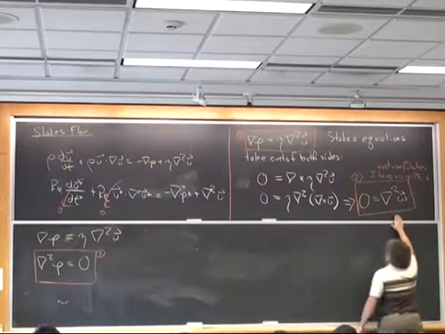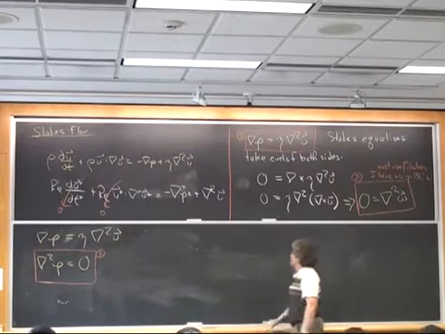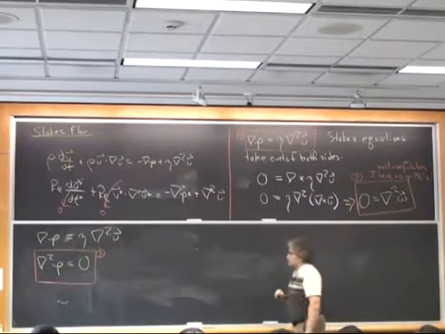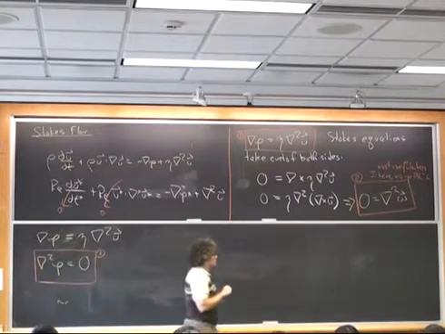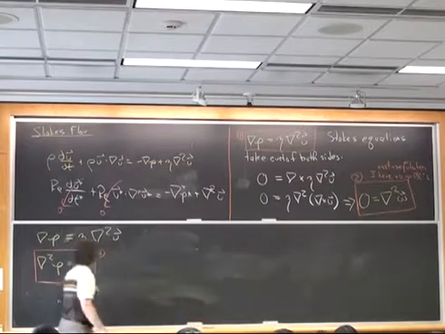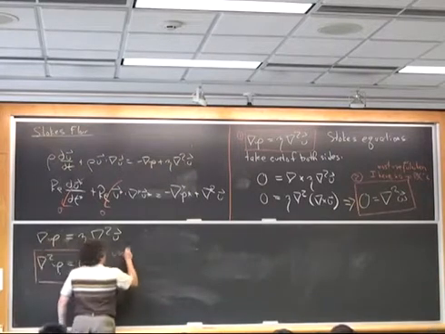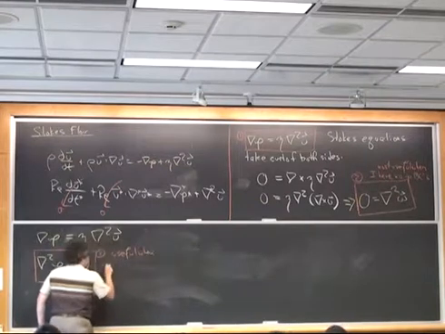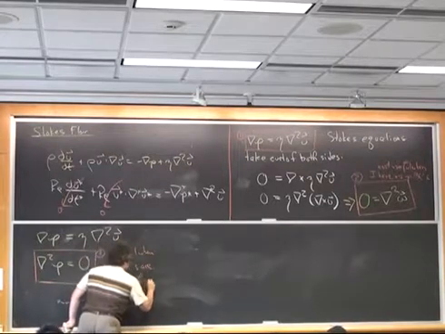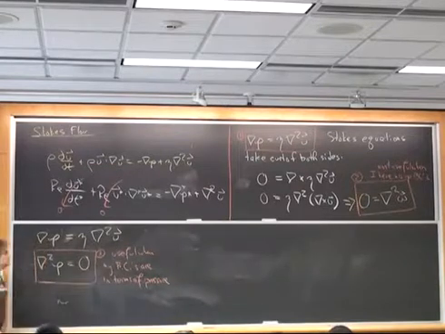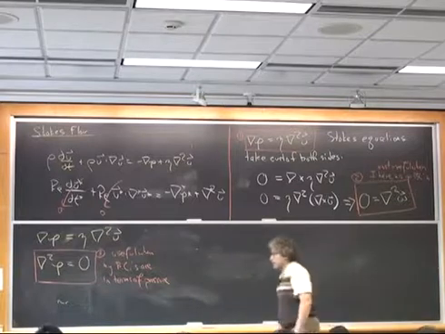So these second and third forms basically show that I can take the Stokes flow equations and I can write them as Laplace equations here in terms of the scalar P, here in terms of the vector omega. And just as the Version 2 that I have on the upper right is convenient if I have no pressure boundary conditions, but I do have velocity boundary conditions, this one is the most useful if I don't have velocity information, but I do have pressure information. So these three versions of the Stokes equations are all valid, they're all correct, they're all equivalent, but they anticipate different sets of boundary conditions.